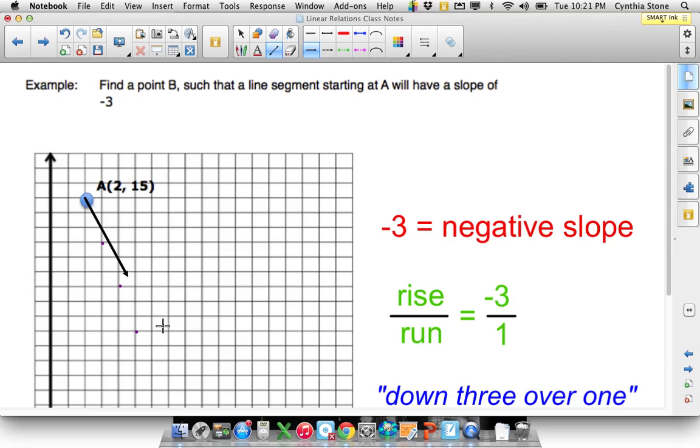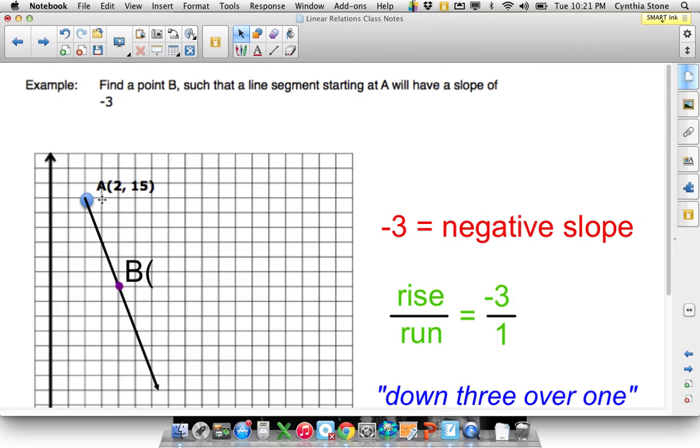I'm going to start it here and go through those lines. I can pick any point on that line. I might as well pick one I've already got right here. Let's figure out what the coordinates of that point are. We'll make that B. But like I say, there could be an infinite number of answers. If I gave you that on a test, you could just pick any point on that line. I'm just picking one.